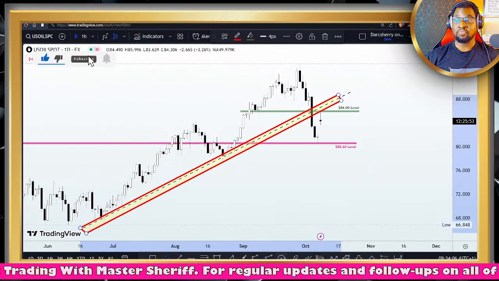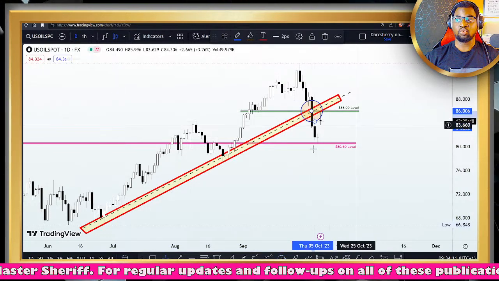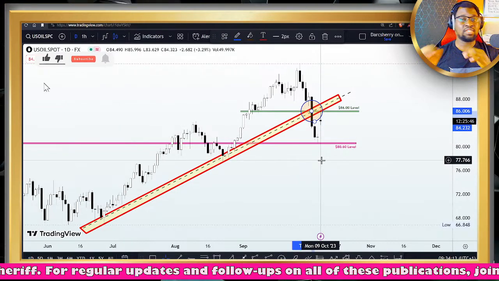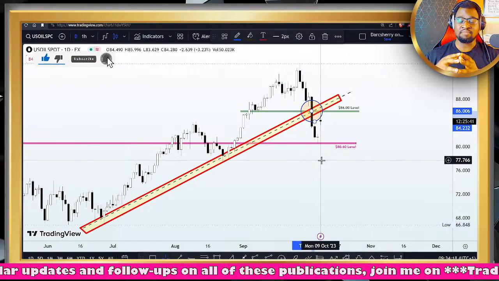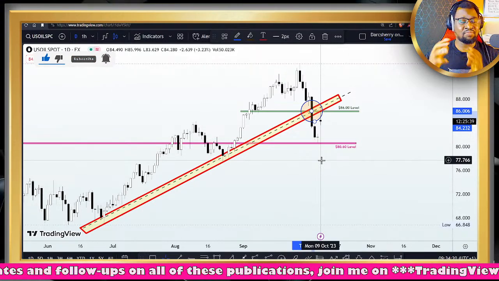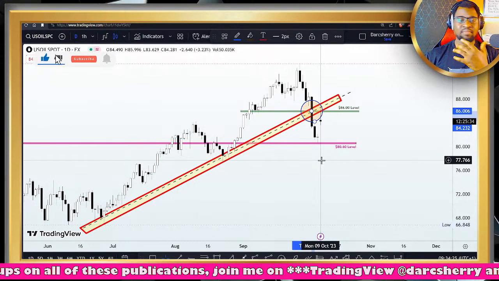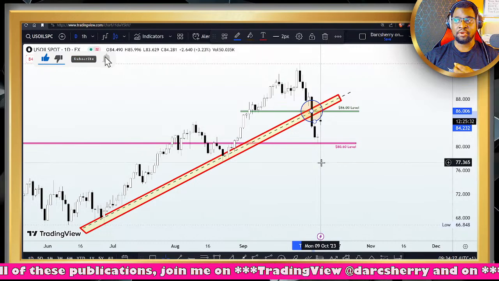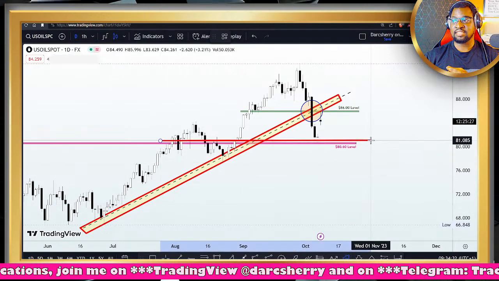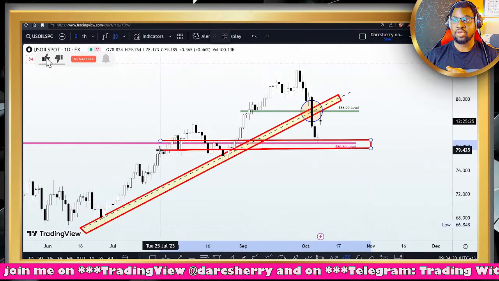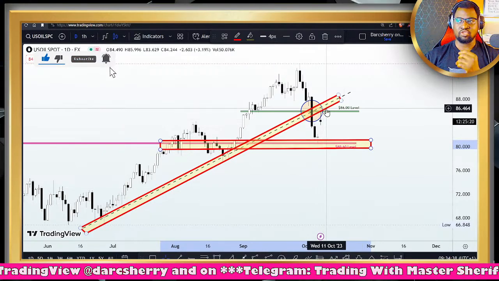Now, we saw price break down the ascending trend line here. That was last week's trading session. We saw the breakdown of that structure, which is the first time price has broken down that trend line in the last couple of months. This is a sign that price may be shifting momentum. Remember, though, it's not all the time this scenario happens, as you will see that as soon as price tested this $80.60 level last week, we saw this bullish gap at the beginning of this week, bringing price back into that structure.